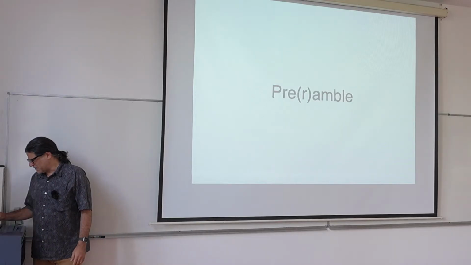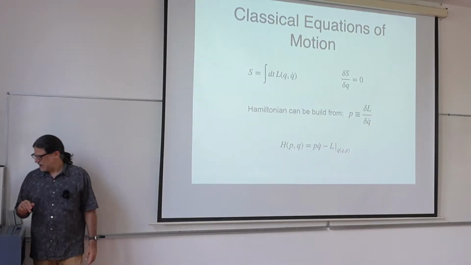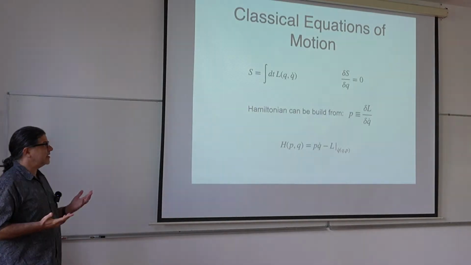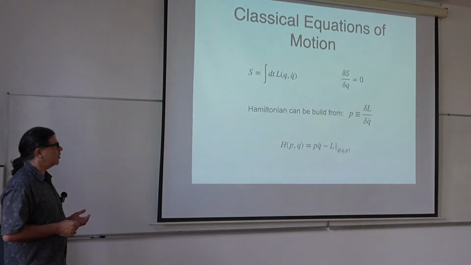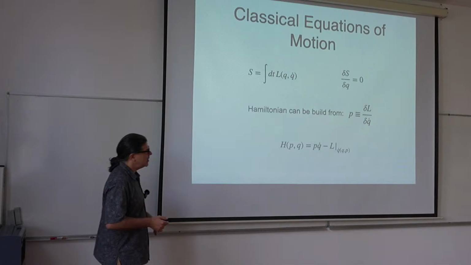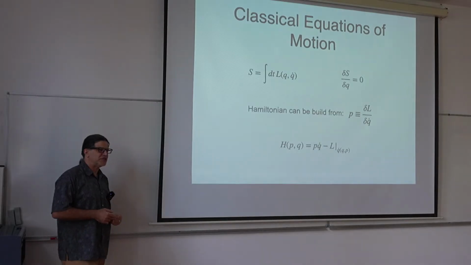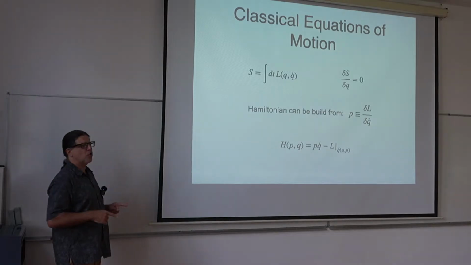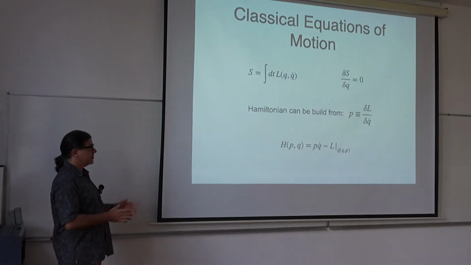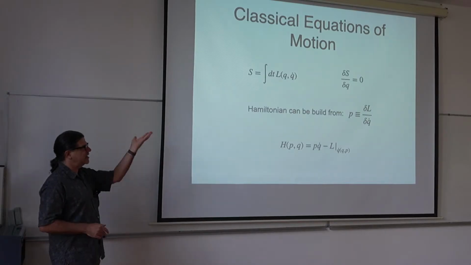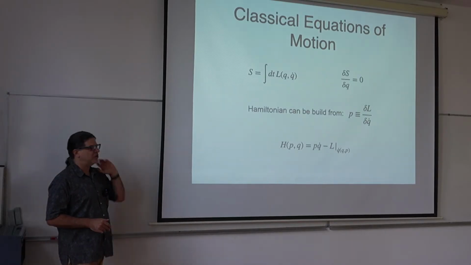So first, how do we get Newton's laws, or how do we get the classical equations of motion? We can get them starting in, I think, the 18th century. You can construct an action with a Lagrangian, and if you minimize the action over paths of coordinates, you discover the equations of motion. That's classically how we can get Newton's laws.